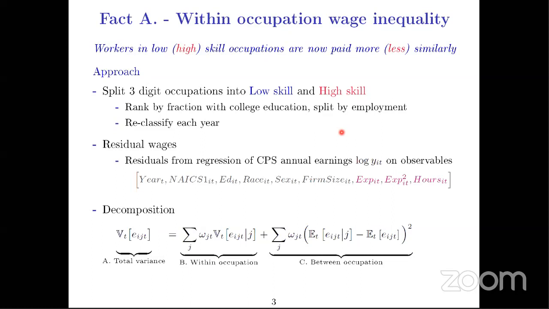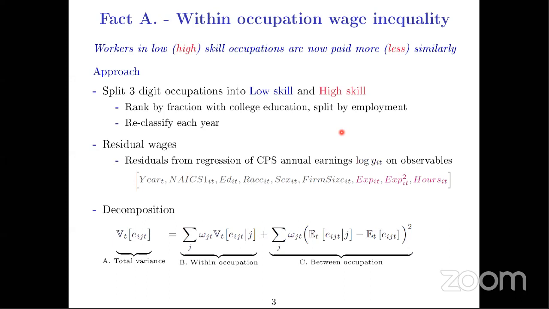So basically, they use information on what degree is required to do a given occupation, and my issue is that I think you should try this, because it could be that you have a large share of college graduates doing occupations that actually do not require a college degree. And then potentially you could have a reversal. Instead of an increase in inequality in high skill occupations, you just have an increase in unemployment, so you would actually have an increase in inequality in low skill occupations, with college graduates doing low skill occupations.